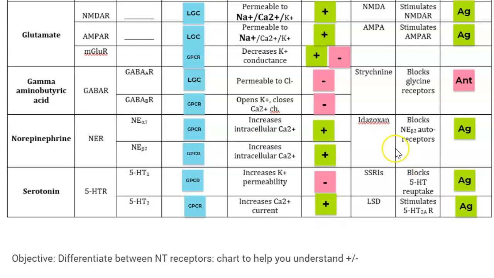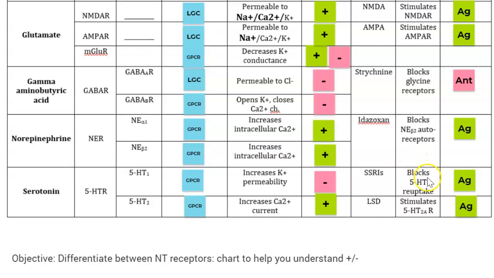And then I'm going to start with this one. This is going to block the autoreceptors. And if you remember, the autoreceptors feed back to prevent the release of the neurotransmitter. So the autoreceptors are themselves inhibitory, or a negative. And now we are blocking that negative to allow it to be positive, right? The autoreceptors are preventing the neurotransmitter from coming into the synaptic cleft, so we block the block, then that's an agonist.